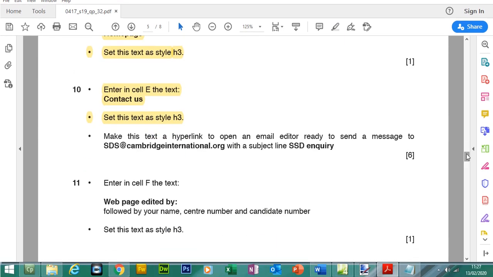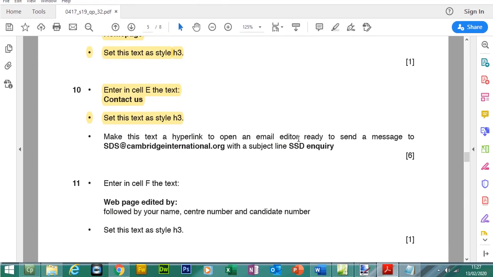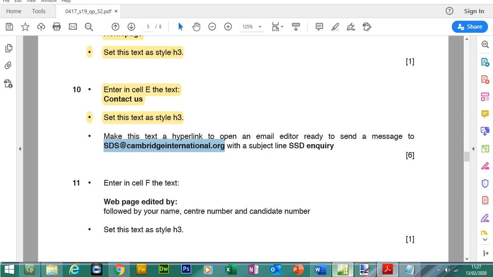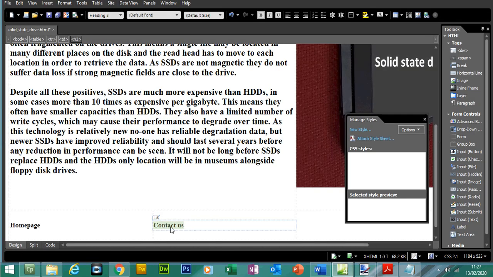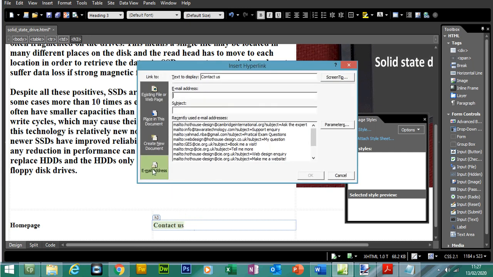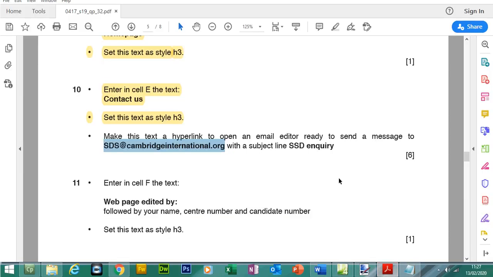Now what we're going to do to this text is make this a hyperlink to open an email editor to send a message to this email address here. So we need to make an email link. With Expression, it's fairly straightforward to create an email link. You highlight the text, right click and select hyperlink, click on email address, and type in your email address here. Mailto will automatically appear, and we also need to include a subject line.